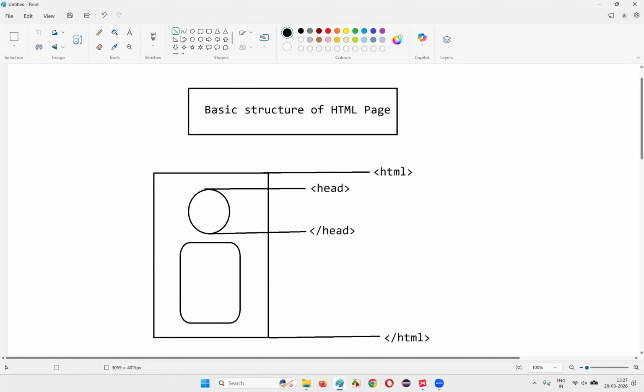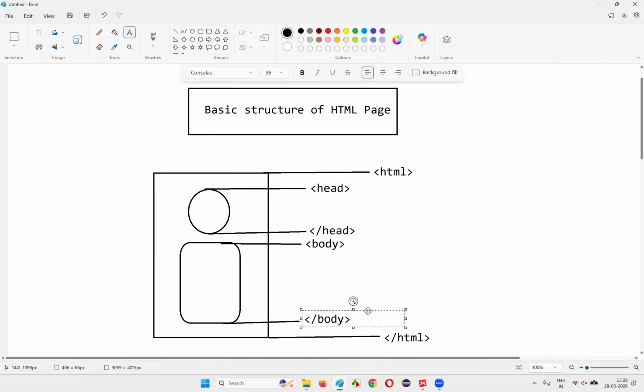Now, starting of the body is nothing but the body tag. Now, ending of the body is nothing but the closing body tag.